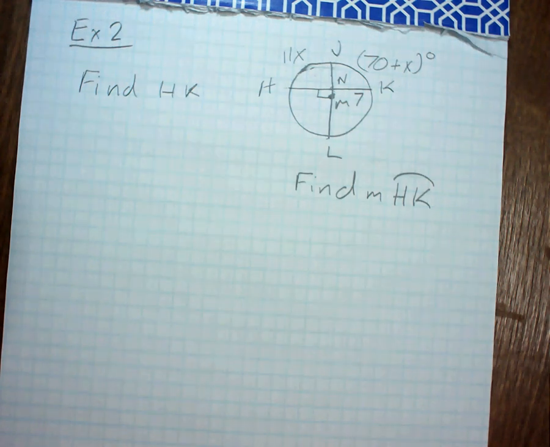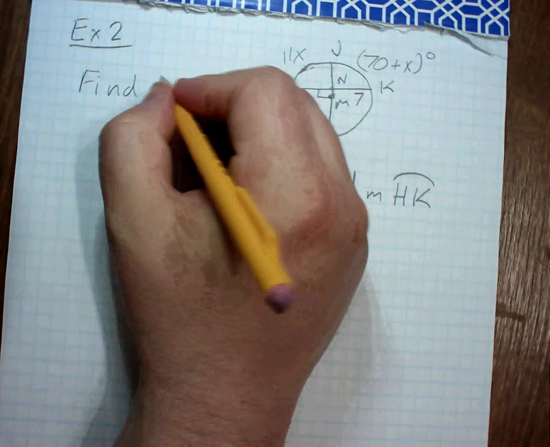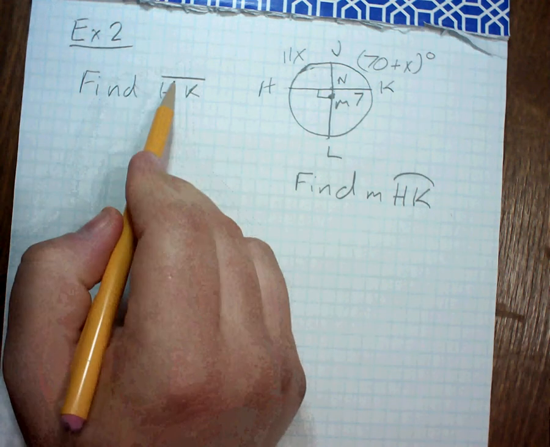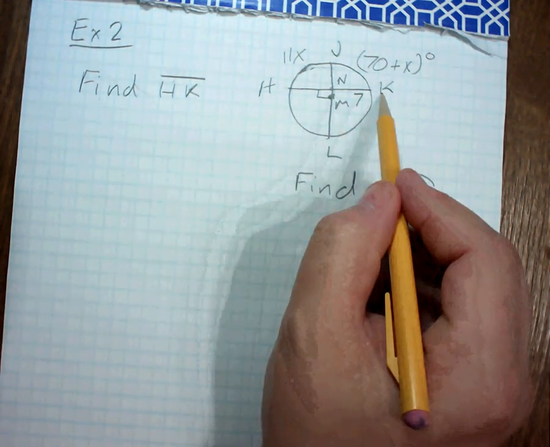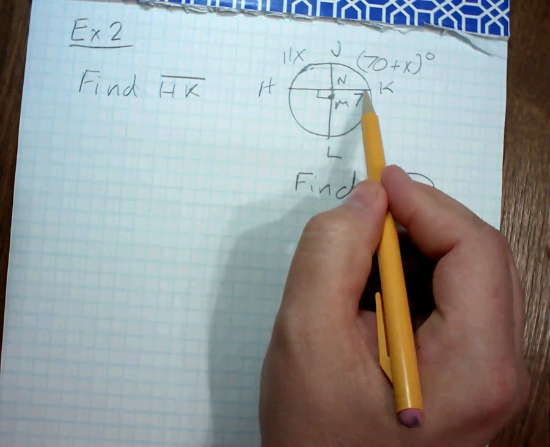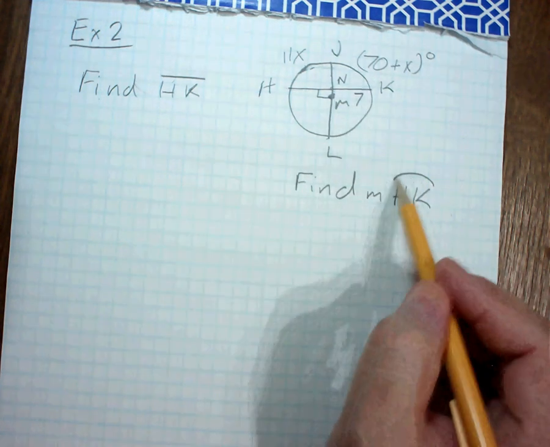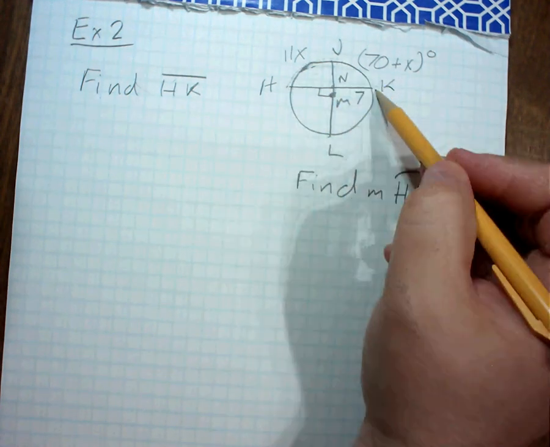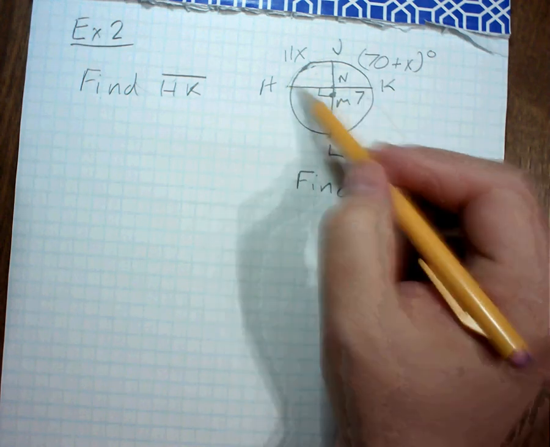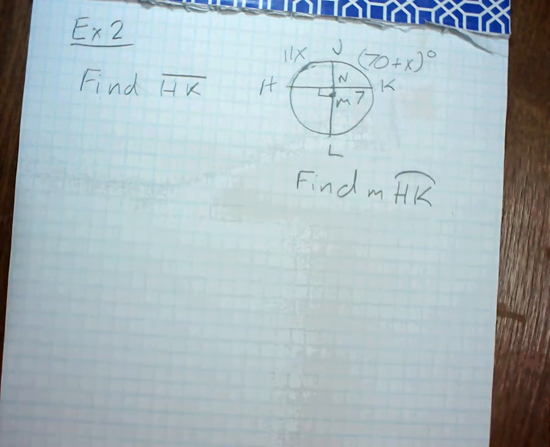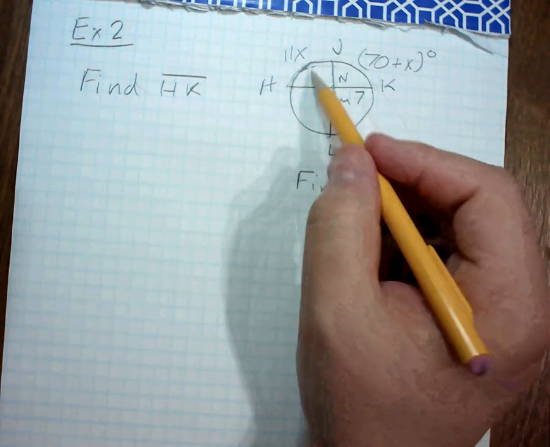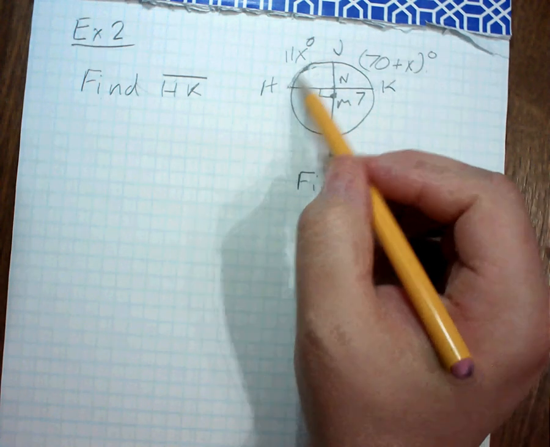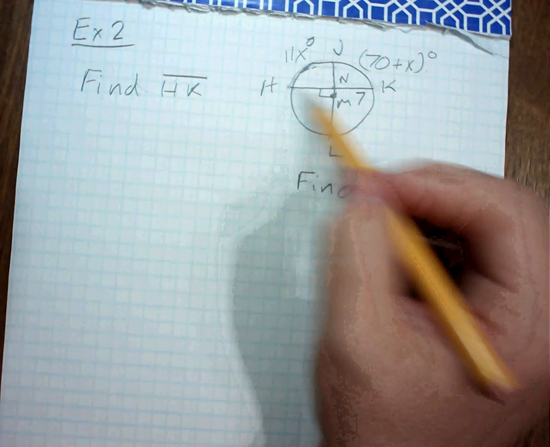So to find the measure of these, these are two different things. What we're saying is find HK. When I have this little symbol here, I want to know the distance from H to K. What's the length of this chord from H to K? But when I have this little arc, I want to find the measure from H to K, from here to here. So one is referring to the chord, and the other is referring to the arc, and it's not even the length, it's actually the measure in degrees. So what we're going to find is what this is in degrees, which could also tell us the central angle if we needed to.